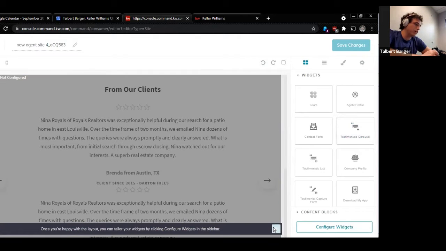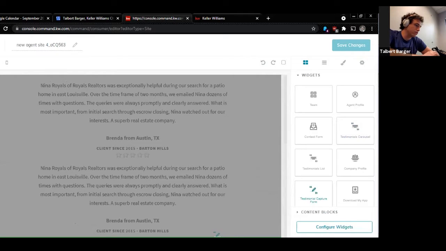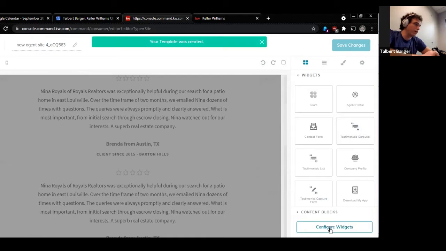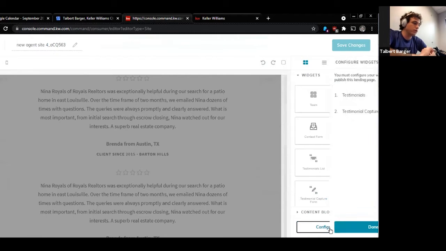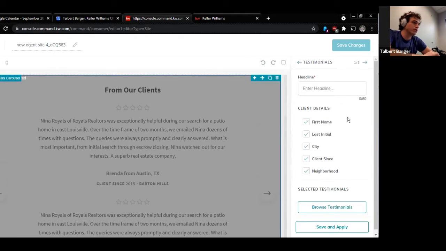It populates in the widget, and then you can drag and drop the other one, and it populates that one in too. Once we're done, we'll go to configure widgets.